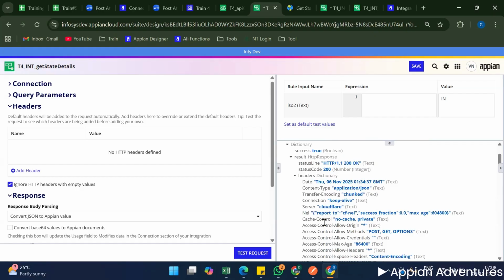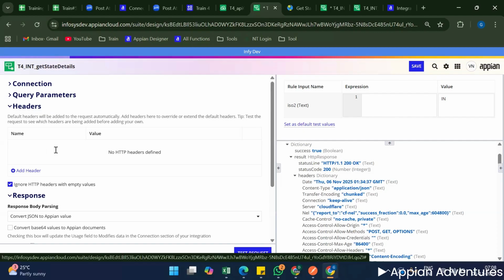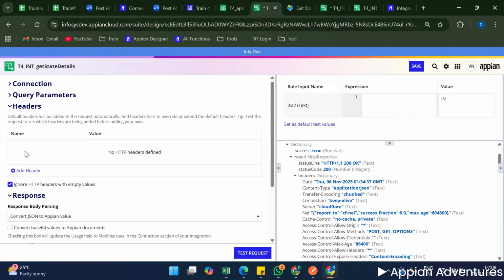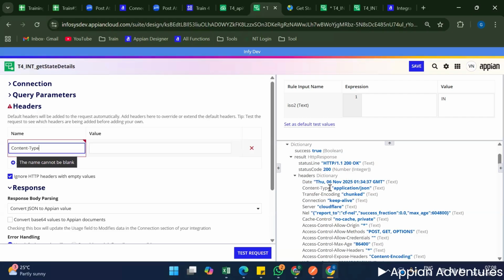So if you want to update these headers, we'll try to update one of them. The header we are trying to update is the content type. Let's see, okay, application slash JSON, right? Now what I want to do is put application slash text like that. Okay. Now let's try to hit this URL and see.